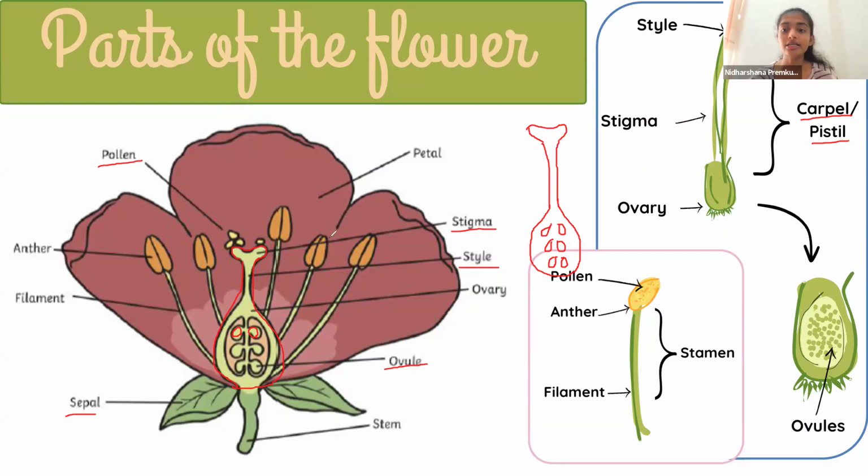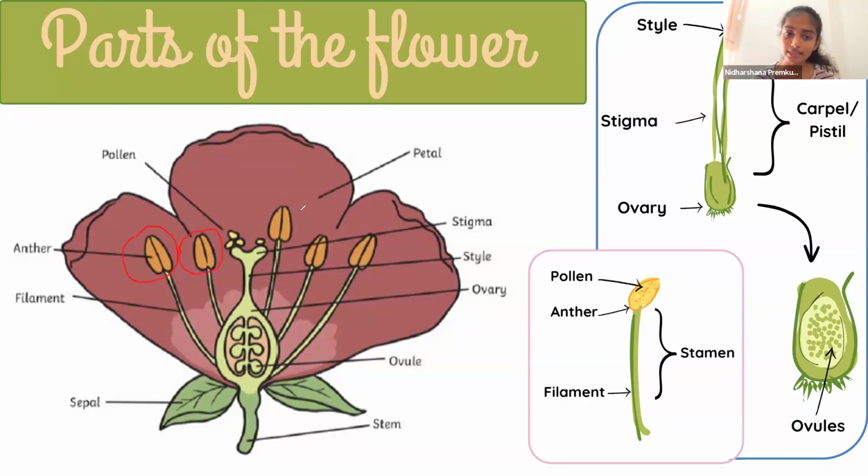Let's have a look at the male part. Now, the male part is called the stamen. It also comprises three parts. You can see here, how many male parts do you see? There's 1, there's 2, 3, 4, and 5. As you can see, there are 5 male parts in this particular flower. But all you can see here for a female part is a single female part. So, it explains what I said earlier: only one female part, while there can be several male parts.